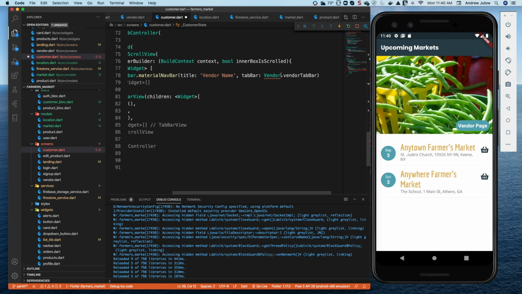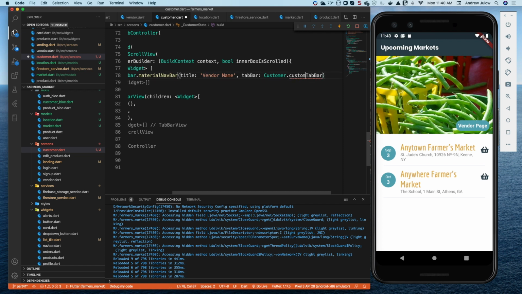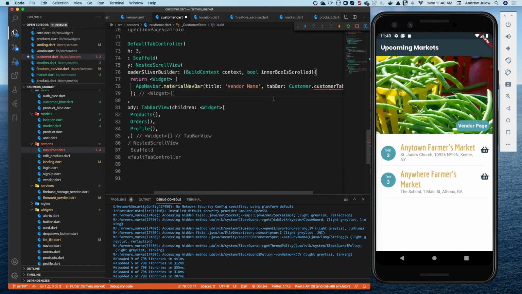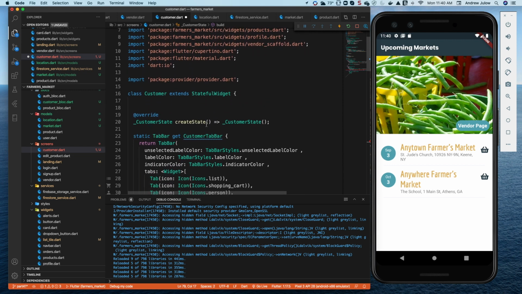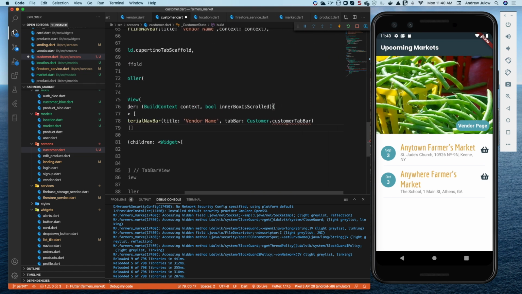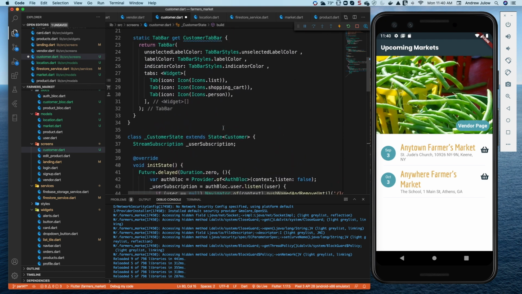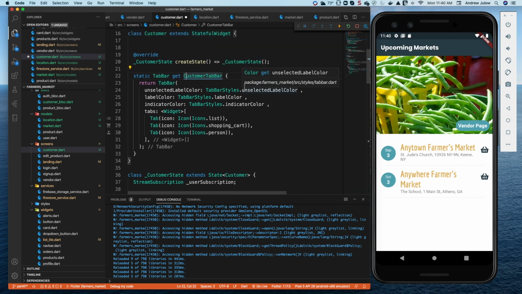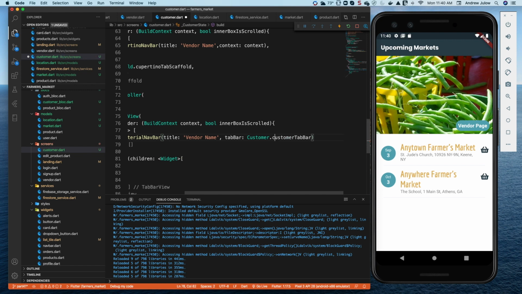And I just have one error here. This is going to also, we want, let's see, tab bar is going to be customer and customer tab bar, which we don't have yet, so we will get an error on that. Check that again. Customer, let's see what we got here for options. Okay, let's come up here to tab bar. So the get customer tab bar, because we did a full replace, that ended up with a capital, so we want to just change that to lowercase, and then come down here and make sure this is lowercase as well. That'll fix that.